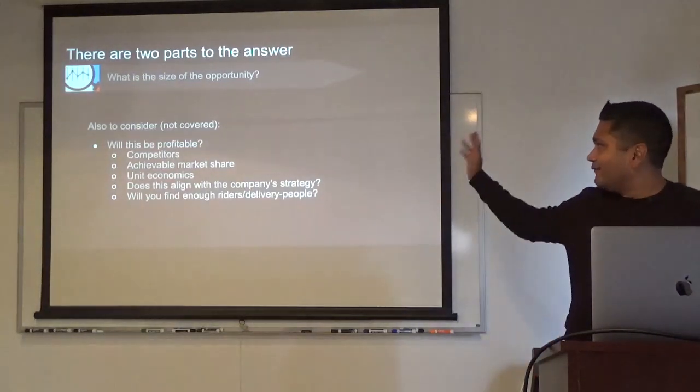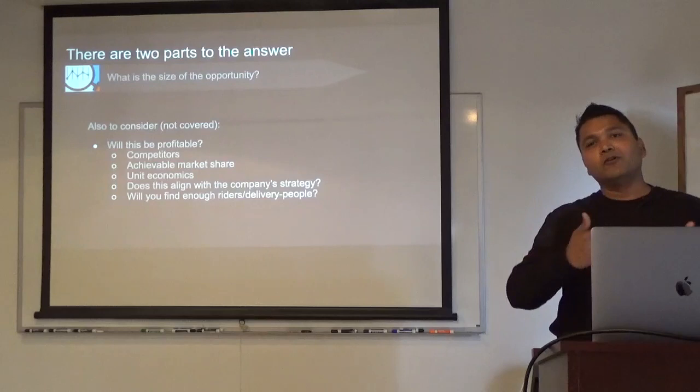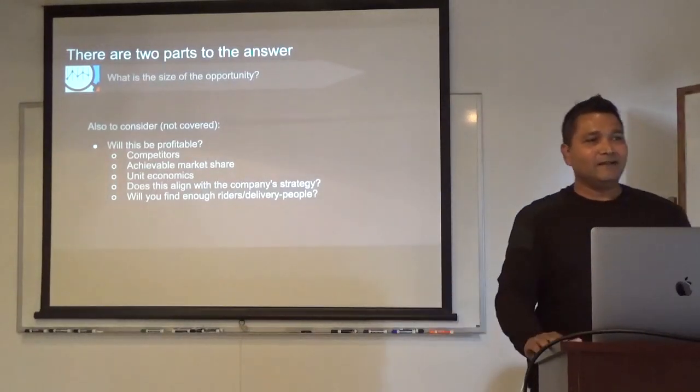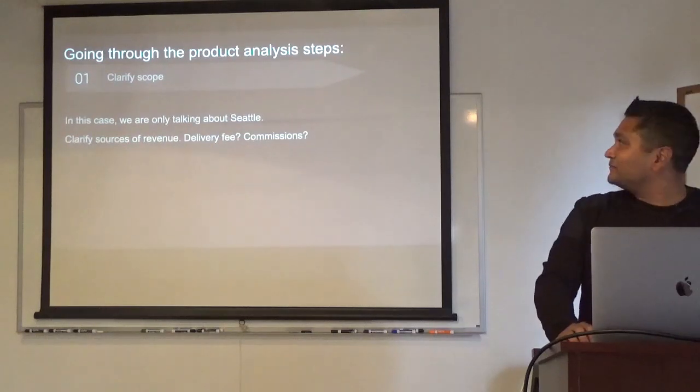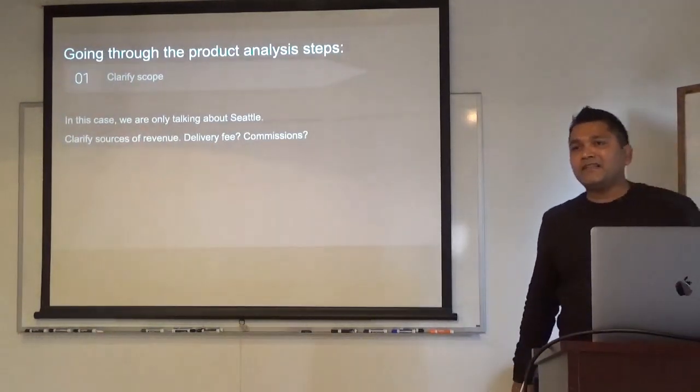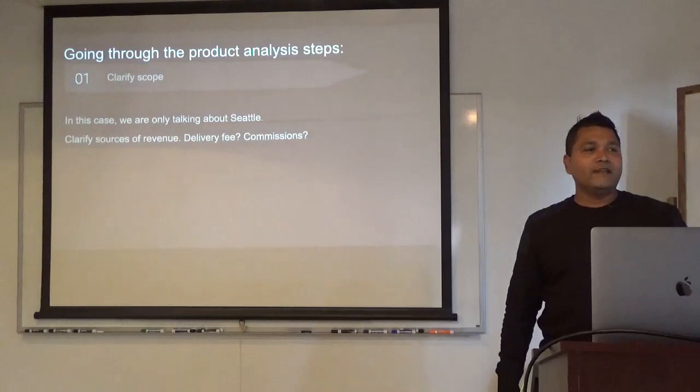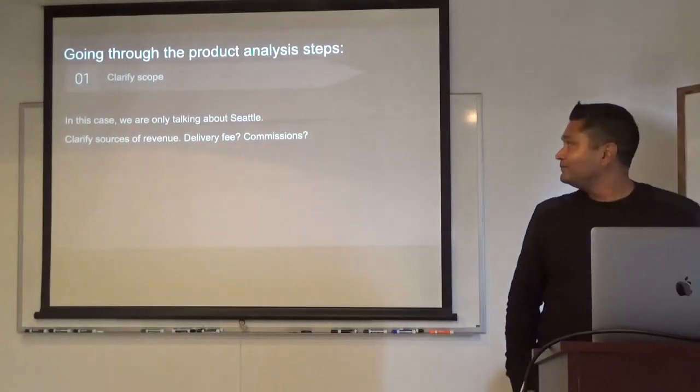Will you find enough riders or delivery people, and all of that comes into more of the design of the service rather than how big is the opportunity. So let's talk about this first. To clarify the scope, in this case, it's really simple. The interviewer gave it to you. You're just talking about Seattle.